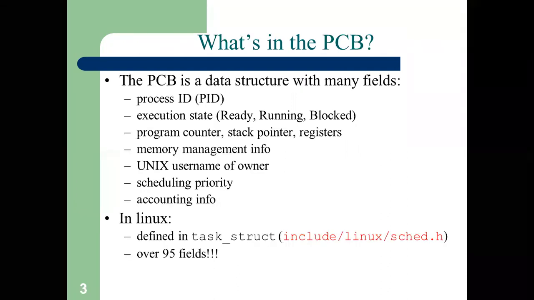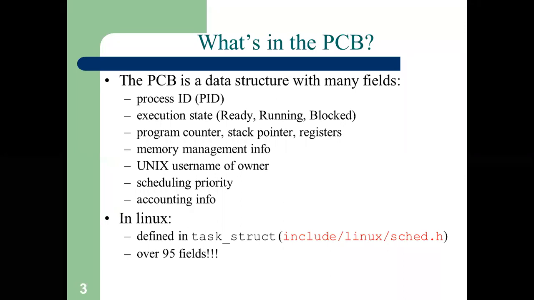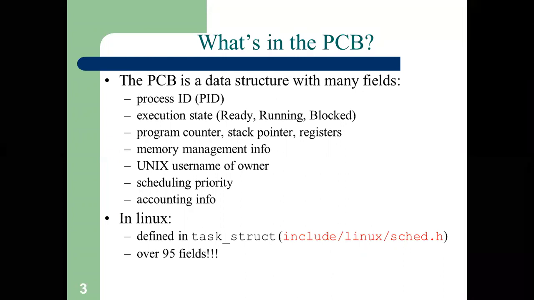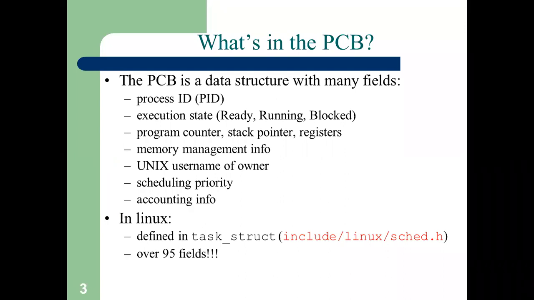Now you can see here what's in the PCB. The PCB is a data structure. So the process control block is nothing but a sort of data structure with many fields. Now you can check that there are a number of fields for how we are going to store a particular program, and how the process will be stored in the PCB. It is a sort of data structure. At the initial state, process ID.